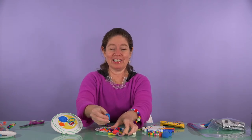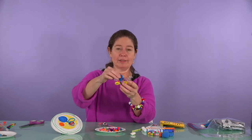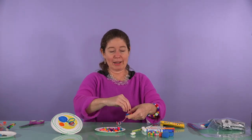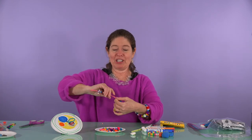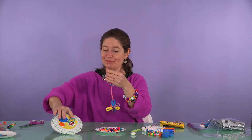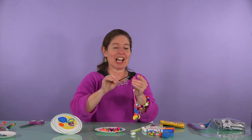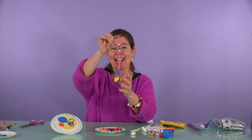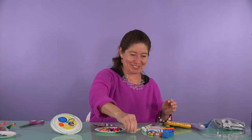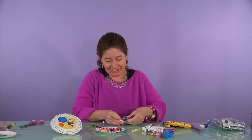And bend it over. Now, the good news is, with all these big loops, I'm going to pick a big one, a thick one, and I'm going to bead it on. And then I'm going to turn it back and I'm going to twist. So now I have this cool flower hanging off. Now let's see if I take a little pipe cleaner and I go into the hole because I want the flower to hang down. Oh, did I lose part of my flower? I think I did. That's funny. Okay, I think it had another petal, but we'll just add another one on.